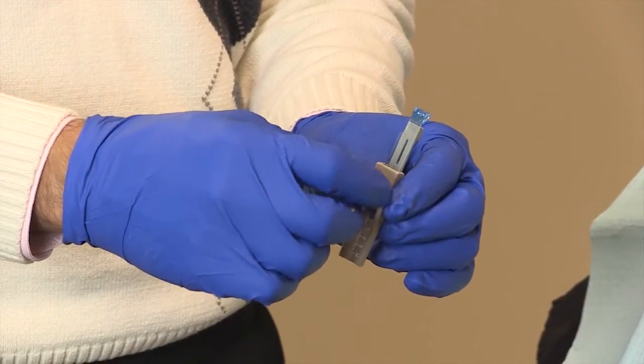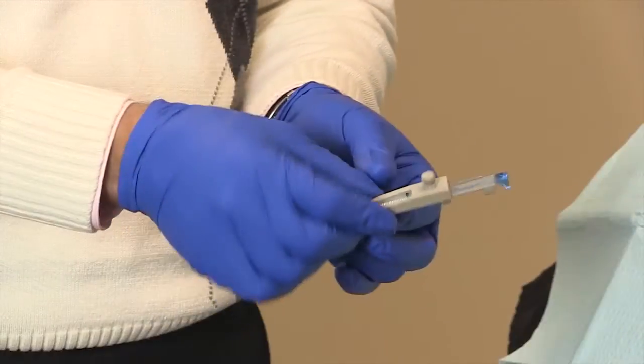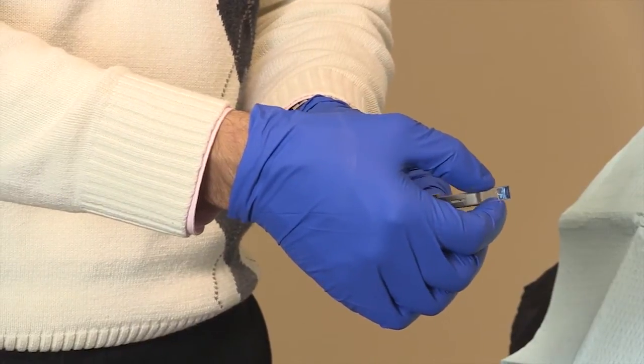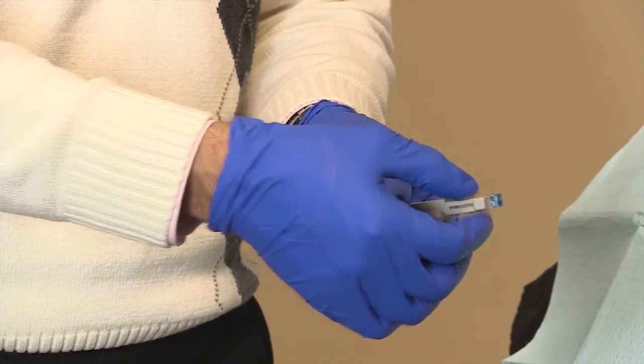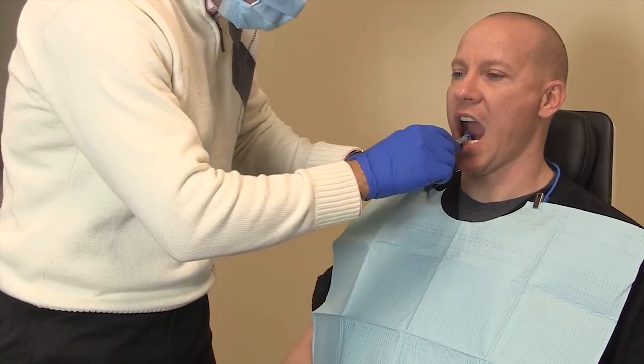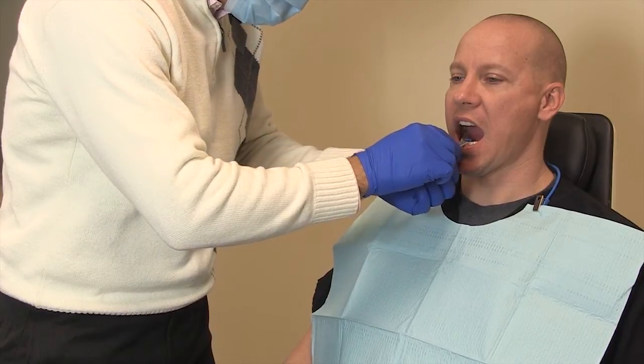the top to retain the 5mm bite fork. The lower knob is used to adapt the unit to the mandibular incisors. You can see here how this lower blue component is mobile and moves freely over the lower teeth. Once the lower is adapted, we move on to the upper.